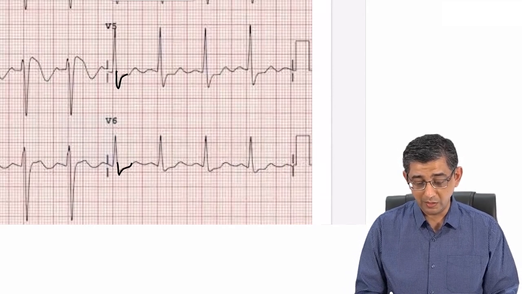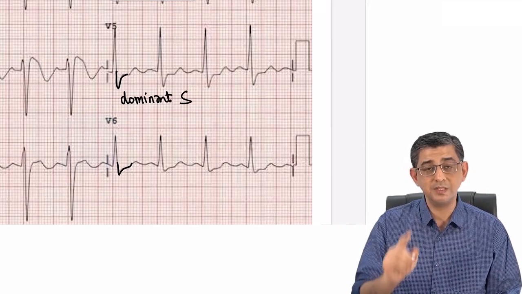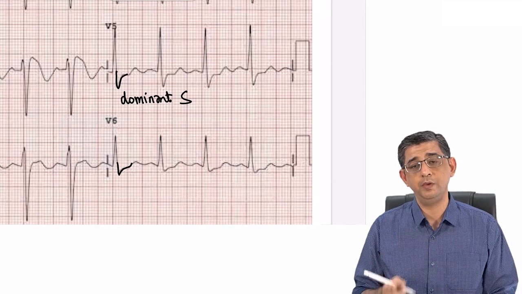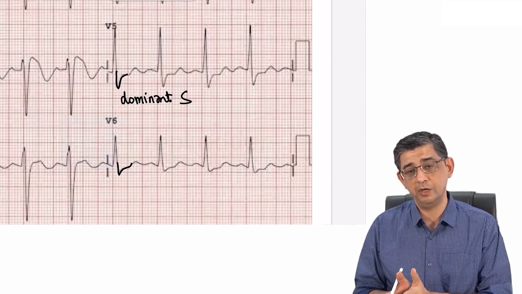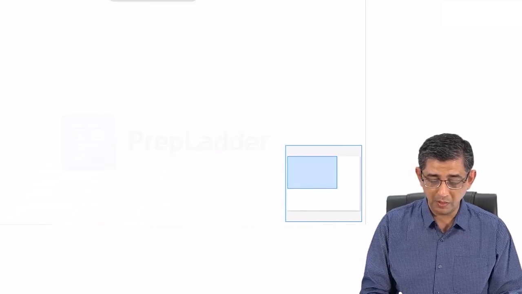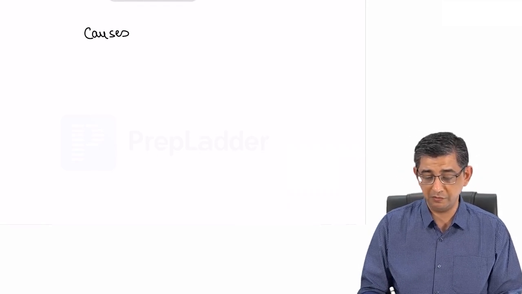Now, why that is important, the dominant S at the moment, because earlier I was teaching you dominant S in V1, V2, no, that was for left bundle branch block. But now I'm gonna teach you dominant S with V5, V6 for a right bundle branch block. And initially, this might cause a bit of problems for you to remember, but as I will make a table before you, things will become relatively simplified.